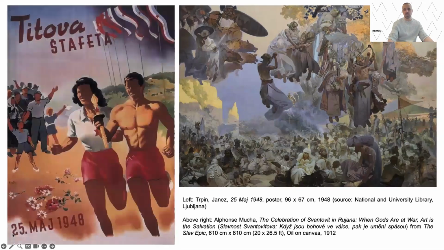And then on the left-hand side, an example of socialist realism from 1948, right? Again, these figures that are, in this case, very healthy and very happy and sort of ready to rebuild the world according to Marxist-Leninist principles. And I should mention, this is a run for Tito, as you can see, celebrating Tito, the Tito-Stalin split happening in the late 1940s, which separated Yugoslavia politically from the Soviet Union.